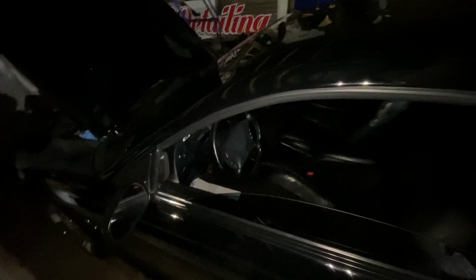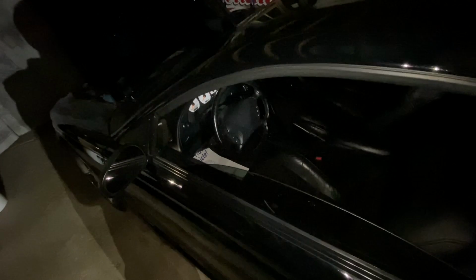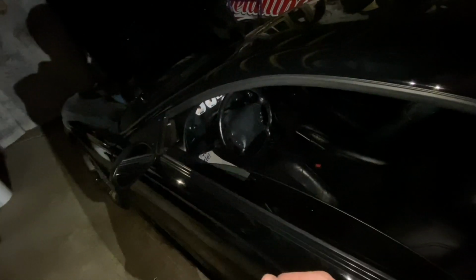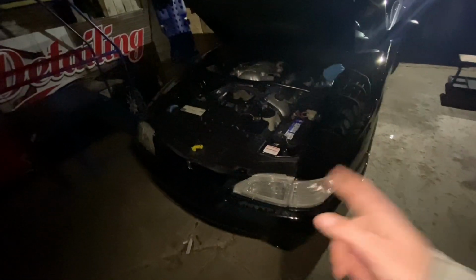And also in the interior, I need to get the sound system rewired because a couple of the speakers don't work properly. Someone just did a janky job wiring that up. I'm going to replace the OEM floor mats with some new OEM floor mats just to kind of freshen that up. And I should be pretty happy with the car after that. And just be regular maintenance, going over the basics, and hopefully just having some fun with it in some upcoming videos. So stay tuned. There'll be lots of this coming up.